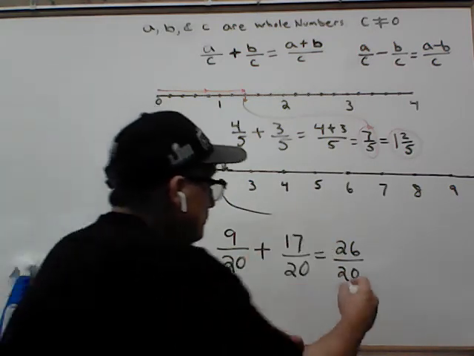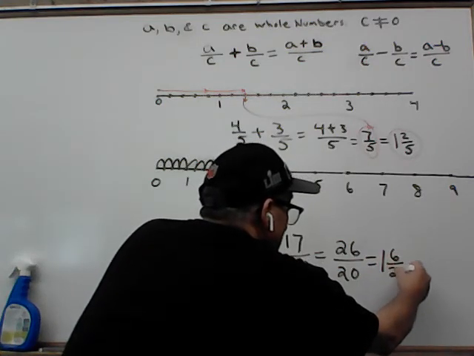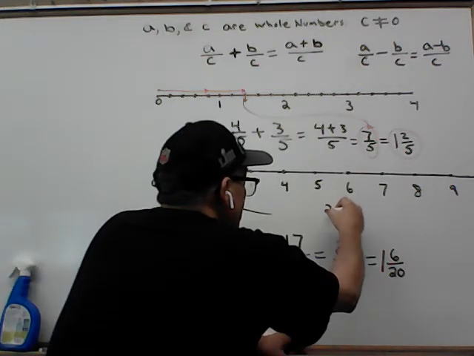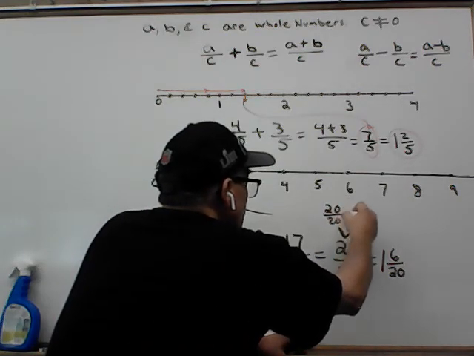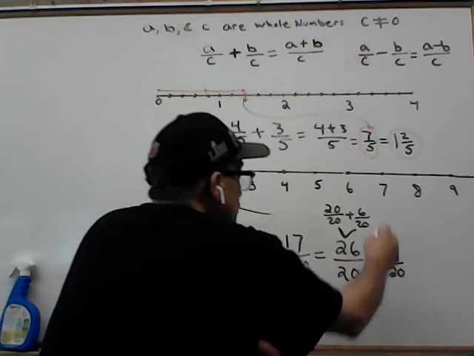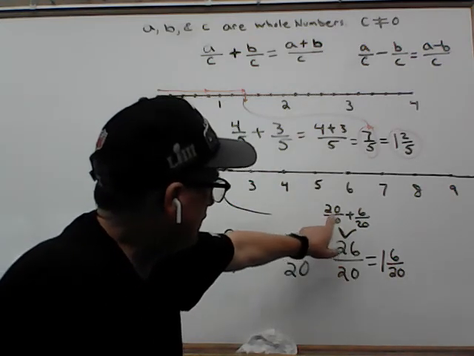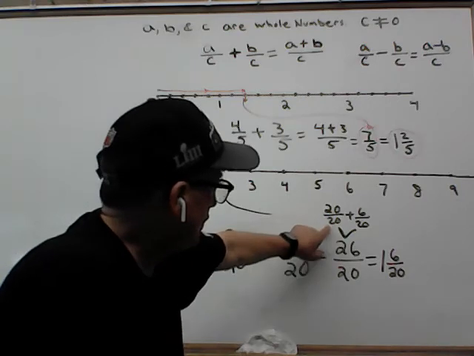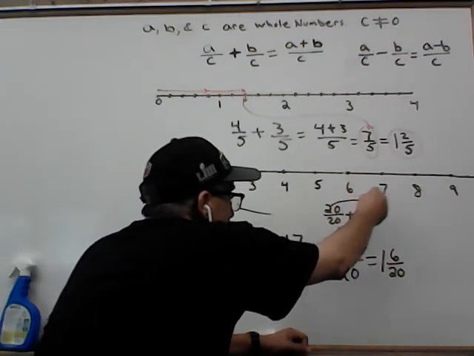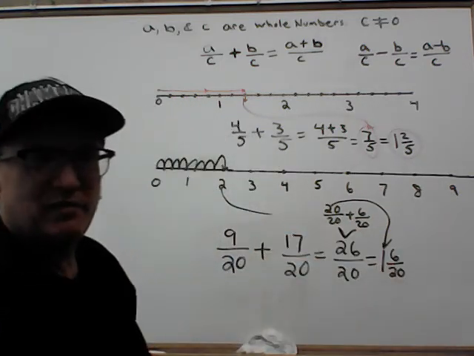Now, we're going to have something to say about that in the future. Give you a little preview. We might be comfortable right now that that's 1 6/20, right? Because this is what I was saying before about improper fraction to mixed number. We've already sort of assumed that we could add fractions when we took something like 26/20 and thought of it as 20/20 plus 6/20. Why did I just do that? Because that 20/20 is 1 plus 6 more 20ths, so we have that mixed number.